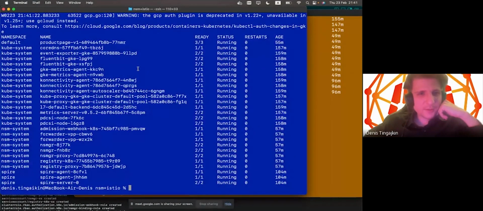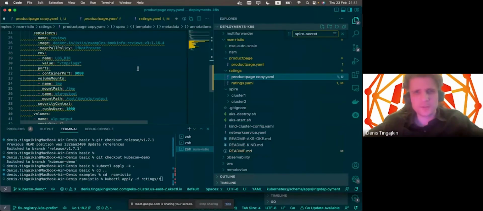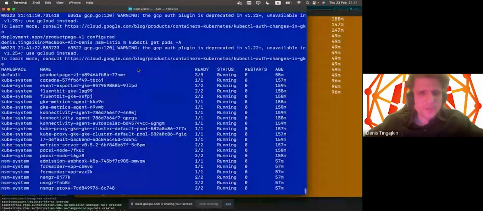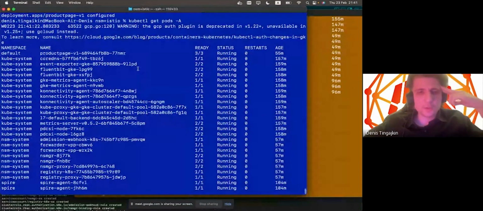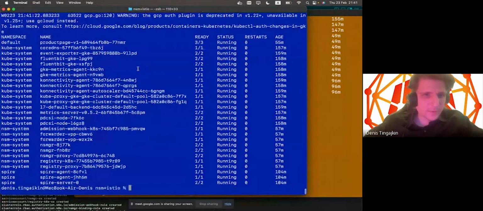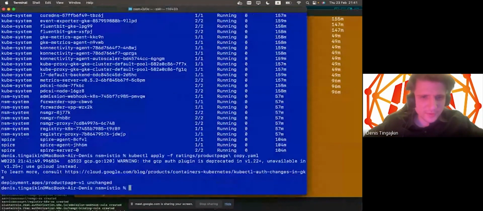And I also don't see it. I think probably something is wrong with my Google Cloud. So it just didn't apply anything for some reason.